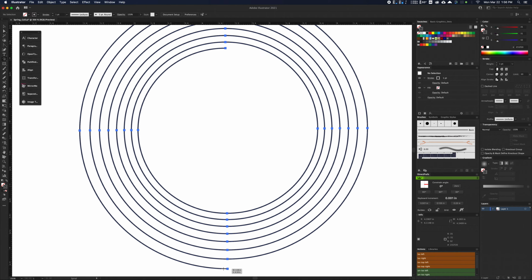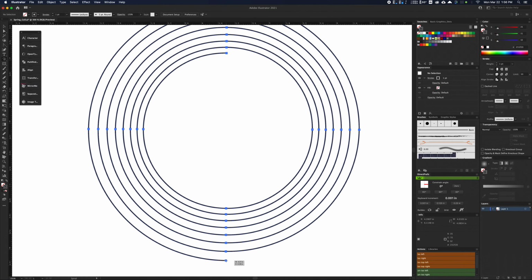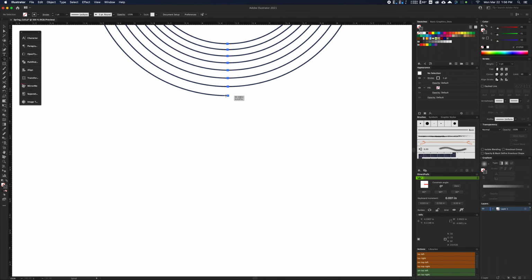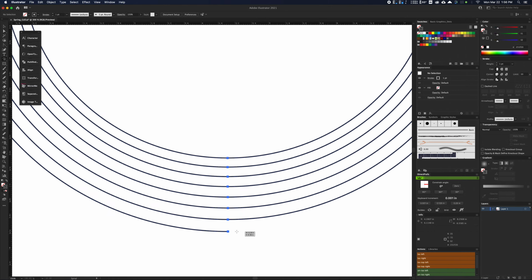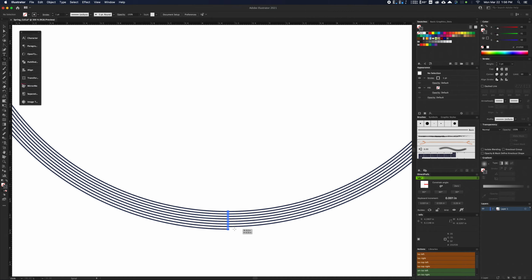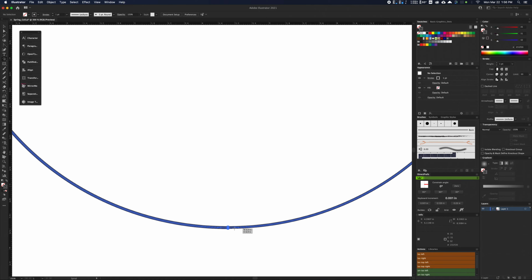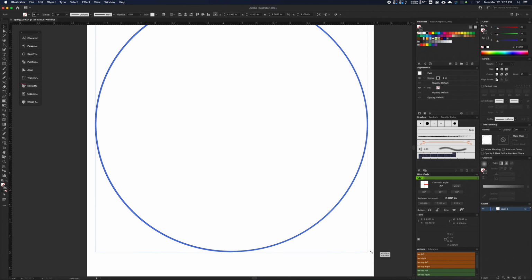So I'm going to just continue making this bigger, and I'm still pressing Shift the entire time. Now to move this up a bit, we need to press the space bar, and we're going to grab this, move it up to the top, press Shift to constrain, make it even bigger, and then press Command or Control, and then move this in until all of the line segments from our spiral overlap each other. Or try to get this as close to overlapping as possible. So the bigger you make the shape, the more chance that you're going to be able to overlap all of these lines.